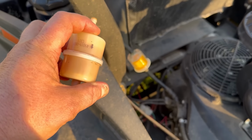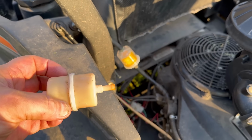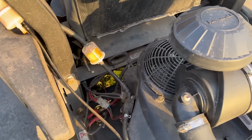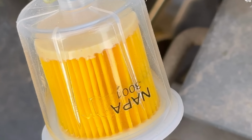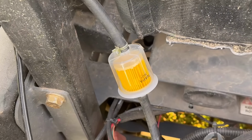Real quick video. I get this question asked more than anything when it comes to replacing the fuel filter on a lawnmower. As you can tell, I've replaced the fuel filter on this Kawasaki engine, and I went with the Wix or the Napa 3001 is the part number on that.